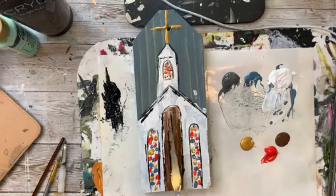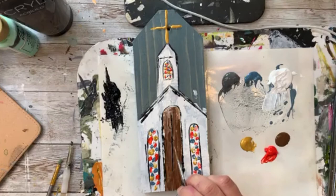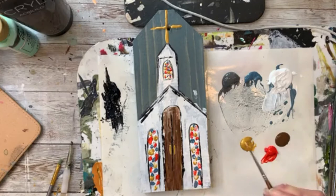All right. So we have a huge door. Let's take a little bitty tiny brush with a small tip on the end of it. And let's make some big handles. You know those old church door handles that are super long? So they're gold. Okay. I like it.